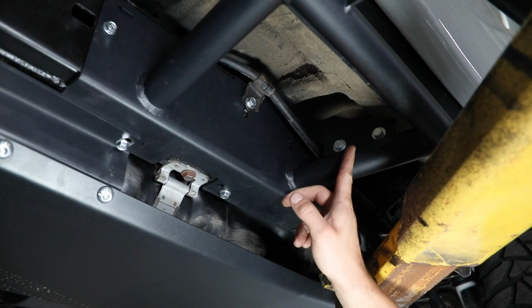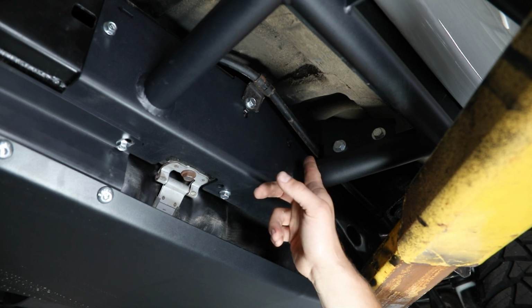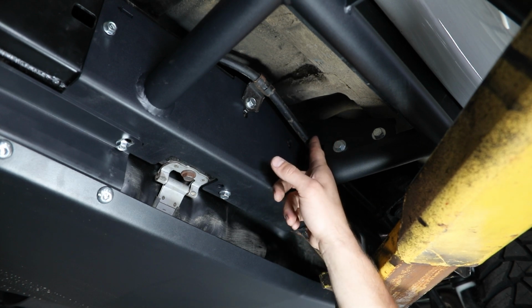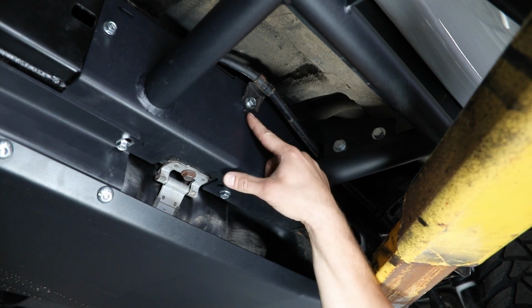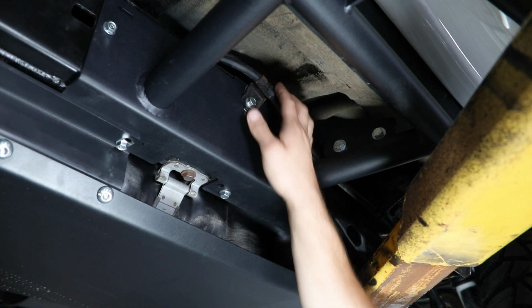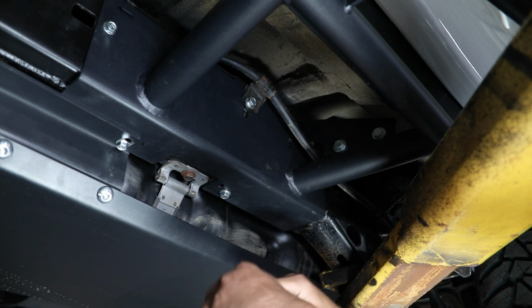You'll repeat that same installation process here on the rear gusset, with the only real difference being the parking brake cable routing between the slider mounting leg and the gusset itself. You'll want to pay attention there. If there's any interference between the two, you can come back up and loosen this bolt a little bit on the frame, allowing you to rotate that so you have adequate clearance here, and then simply tighten it back up.